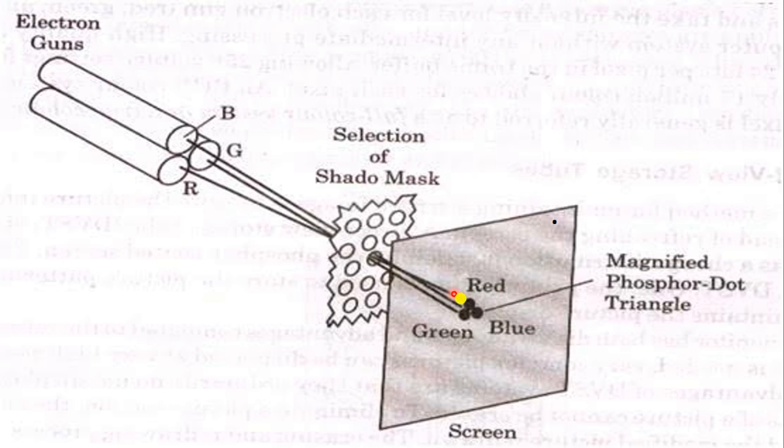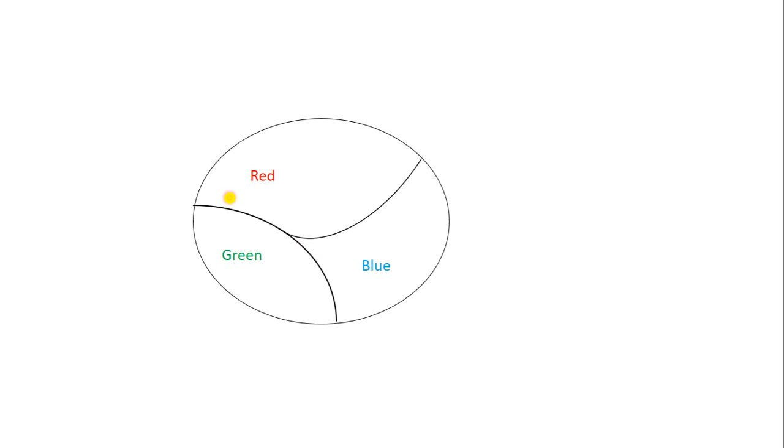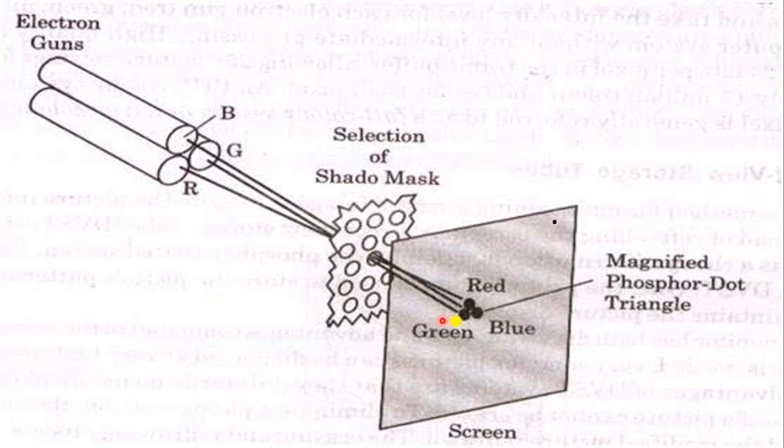These electrons are red, green and blue, and they strike on each pixel. What will happen is, in one pixel some range of red electrons will take this much area, some range of blue electrons will take this much area, and green electrons will take this much area. Like that it will happen.